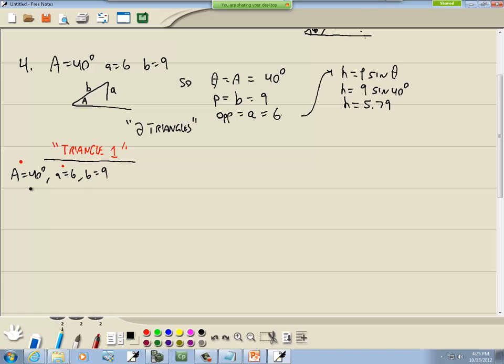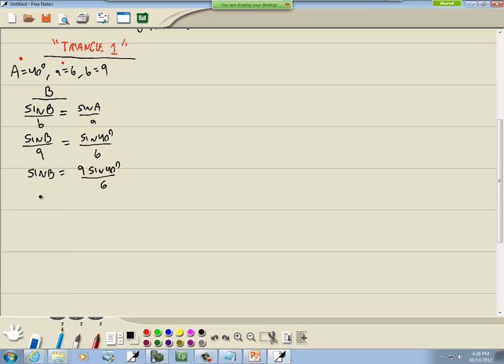Now I know b, so logically we want to start with finding an angle B. So I'm fine with that. So sine B over side little b is equal to sine A over little a. Now again, I go with the A's because I know both of those. So we got sine B over little b, which was 9, equals sine of 40 degrees over little a, which was 6. Now I want to multiply both sides by 9. So I got sine B is equal to 9 sine 40 degrees over 6. We're solving for B, so I'm going to take inverse sine of both sides. The inverse sine and sine cancel each other out, and you got angle B is equal to inverse sine of 9 sine 40 degrees over 6.